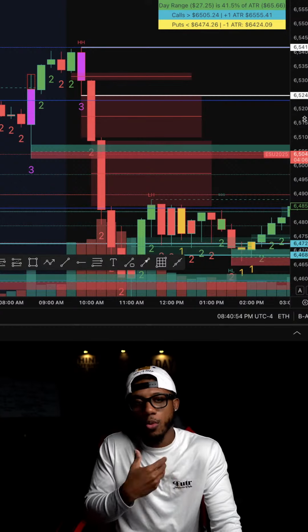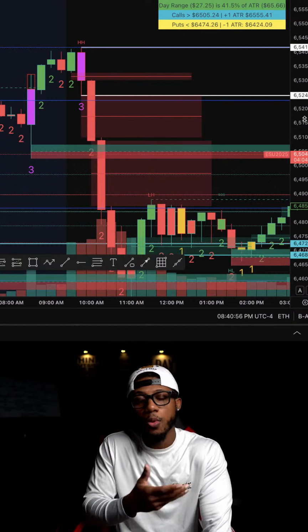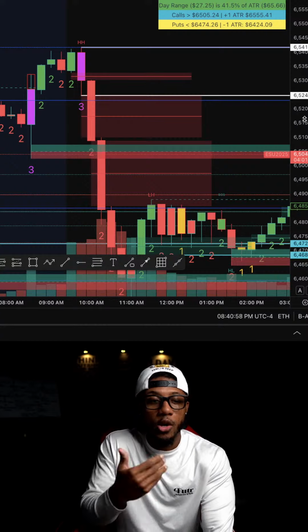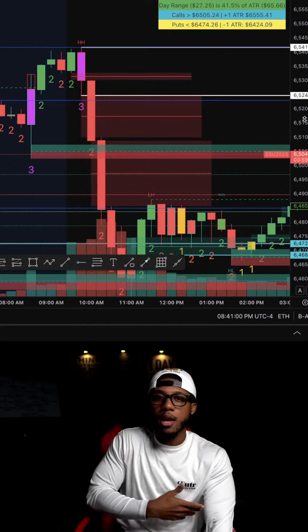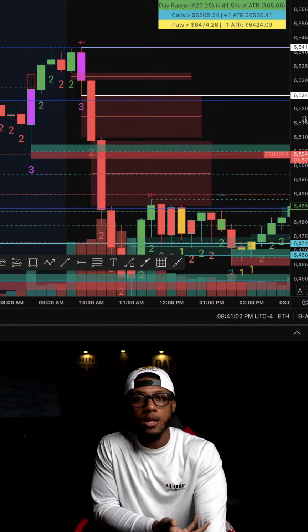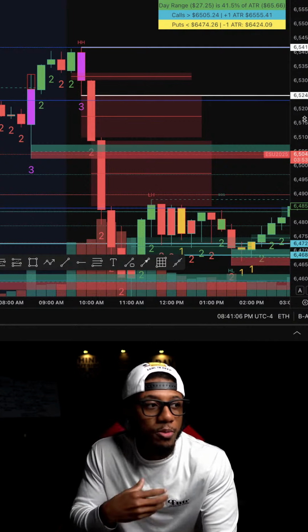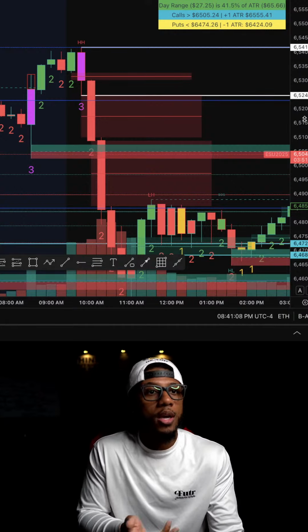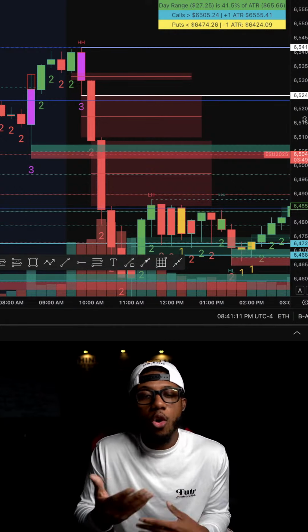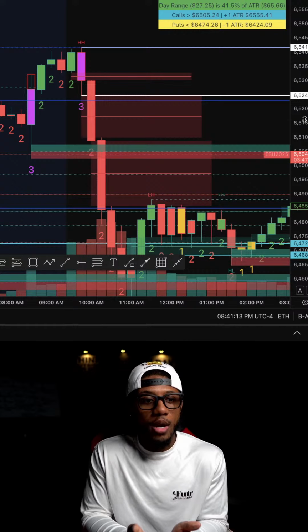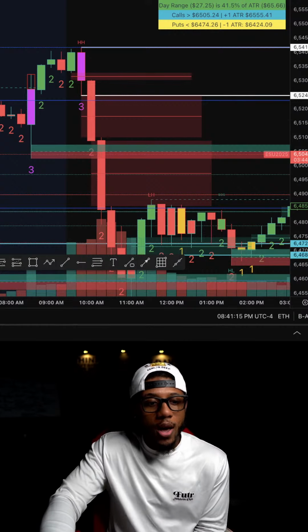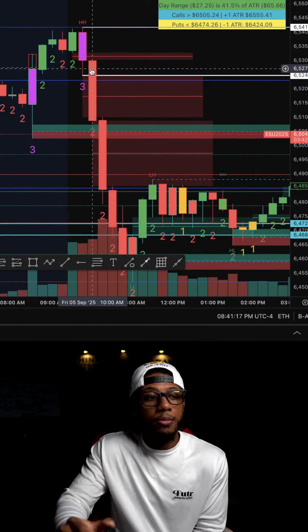Now, depending on where the price is compared to VWAP is going to be important too. If we are under VWAP, this is like an A+ setup for me. This is an A+ trading setup, because all of these things are just confluence, right? And I don't mean to use these big words, but these are words you're going to have to learn at some point. Basically what I mean by confluence is they're all in alignment.